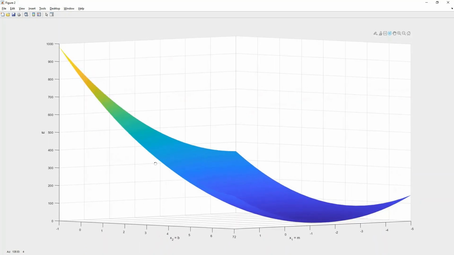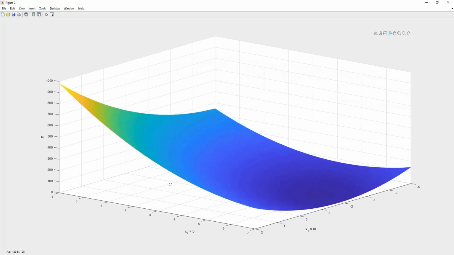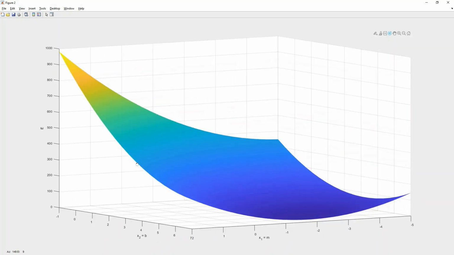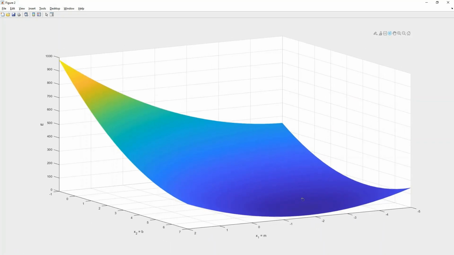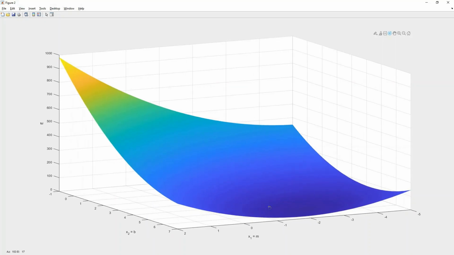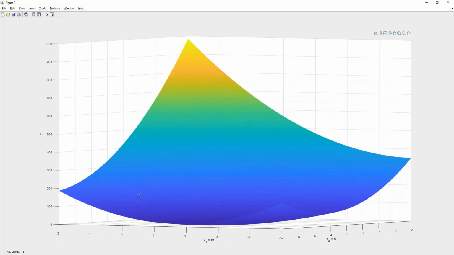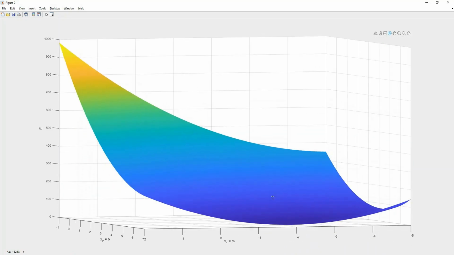As you can see, what we're really looking for is the combination of x1 and x2 that is down at the bottom of this bowl. That's the whole idea with gradient descent: we start at some probably large value of e, or my cost function, and I want to descend down this gradient, or walk down this surface, until I reach some local minima.